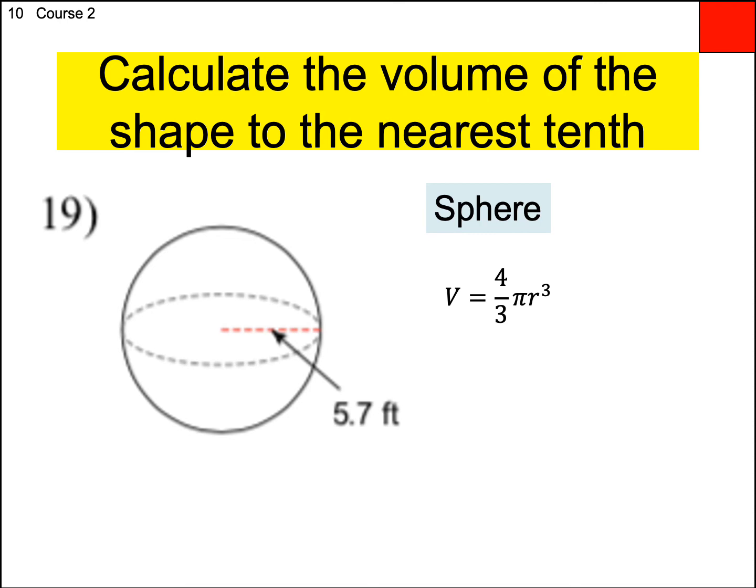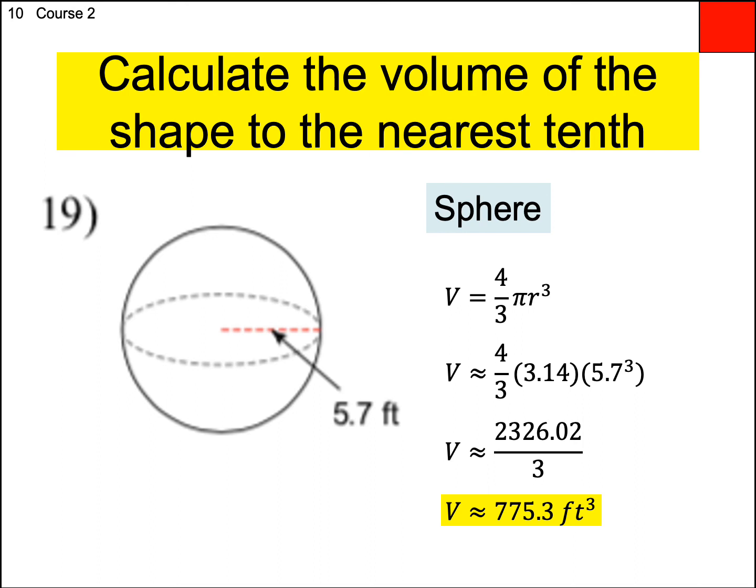All right, so let's see. The radius here is 5.7. Notice I changed my equal sign to approximate sign because I plugged in pi as 3.14. I grabbed my calculators. I just multiply everything on the top there. So 4 times 3.14 times 5.7 cubed. Remember, for the cubed, you're going to have to use your caret key if you have a scientific calculator. If not, you're going to have to do 5.7 times 5.7 times 5.7. Okay? That answer would be a big ugly number right there. Divide that number by 3, and we get to our final answer, which is 775.3 cubic feet.